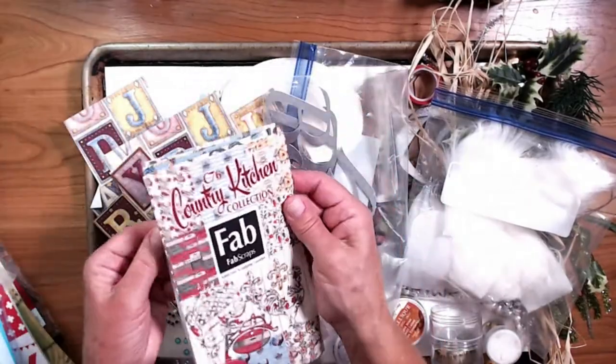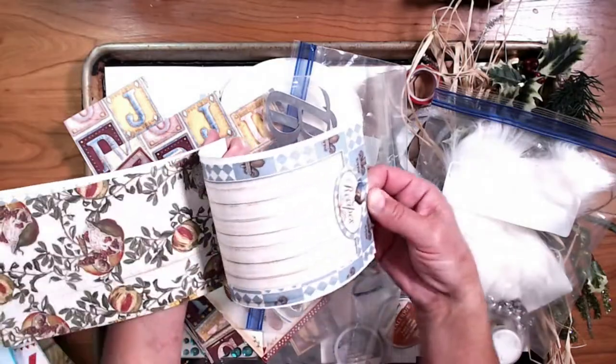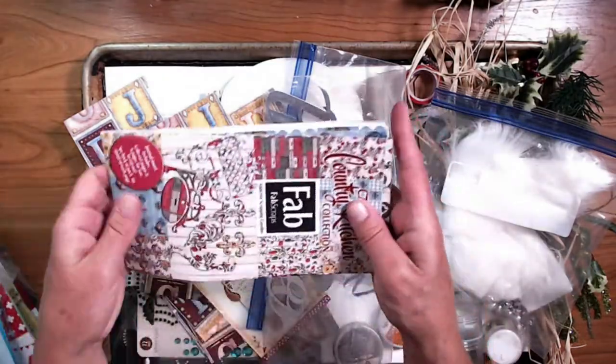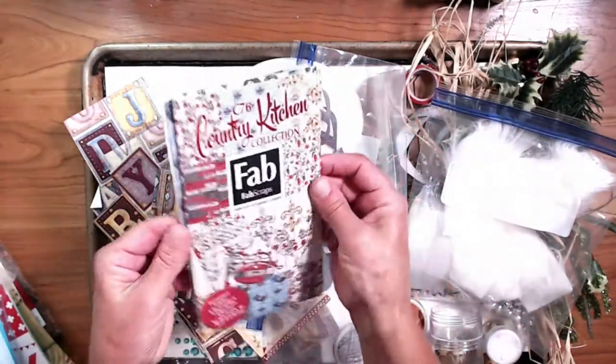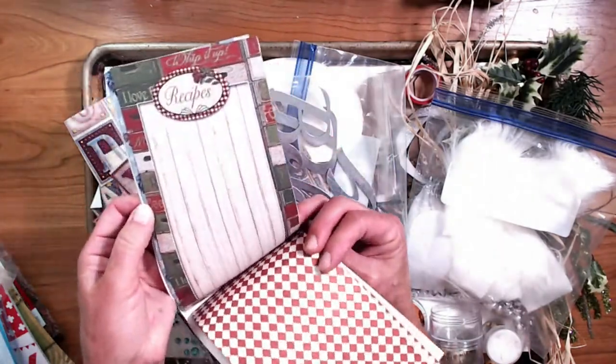So again, I'm just going to quickly go through some of these things. These images were just given to me. It's got some great texture, some different things in there, and the red and the green were calling to me, so I pulled them out.